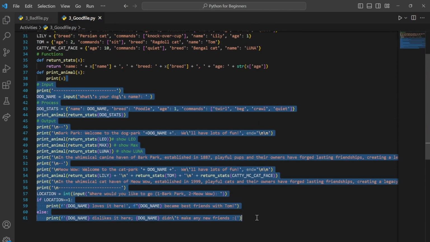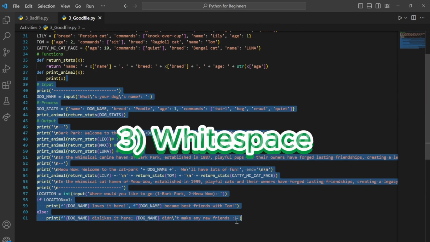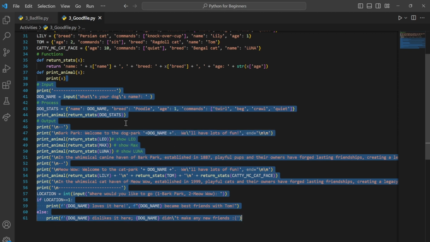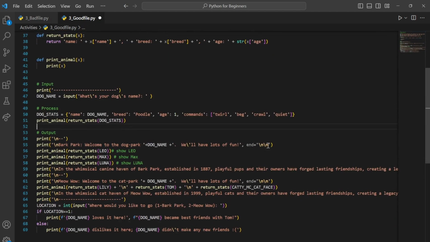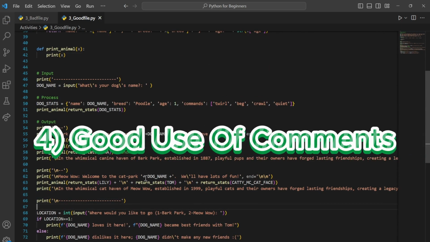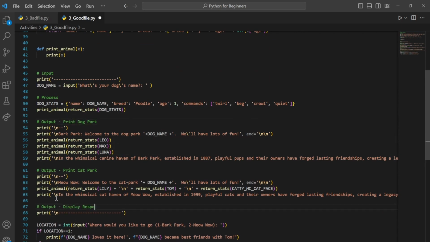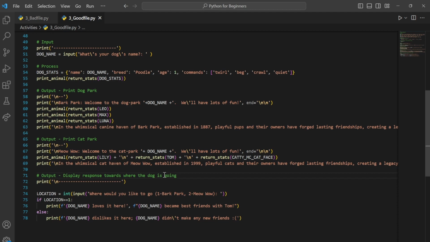Alright, so this code is already looking better now that we have named it. But let's try number 3. White space between major sections, 2 lines of white space between functions. Okay, code comments between major sections and where necessary. Alright, and this is way better now.